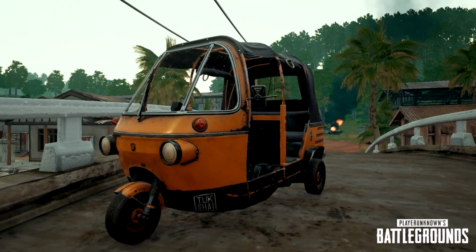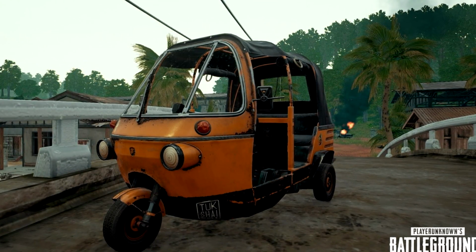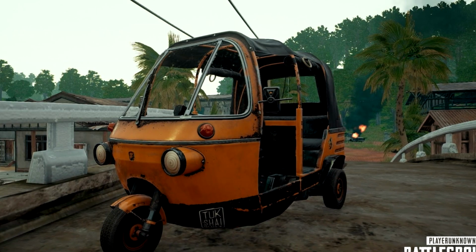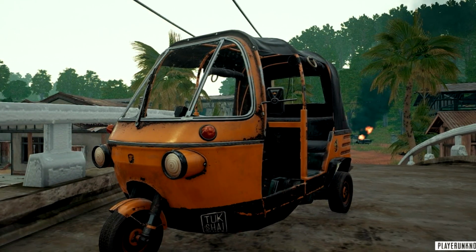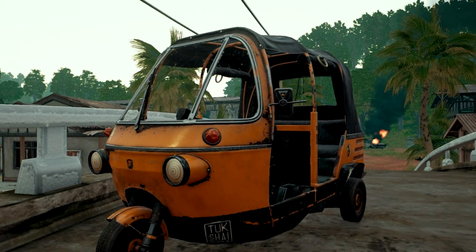Next up on the list, guys, we've got the new vehicle, the Tuk-Tuk, which is only going to be added to the jungle map. The Tuk-Tuk is a 3-person vehicle that substitutes the UAZ, the Dacia, and the minibus. The Tuk-Tuk is also slower in comparison to all those previous vehicles, but fits perfectly with the jungle environment.